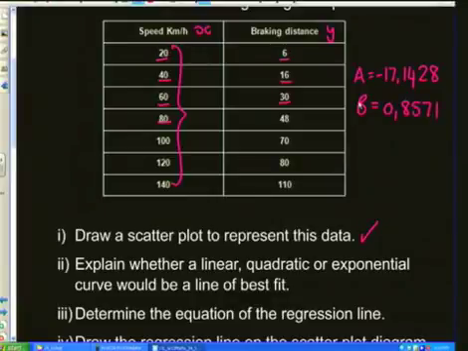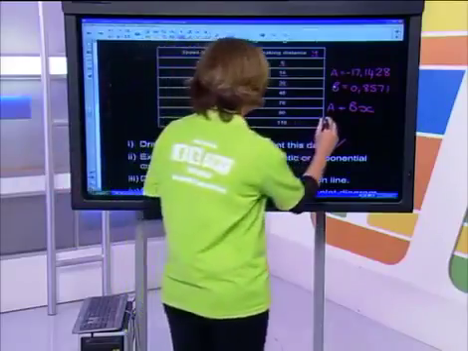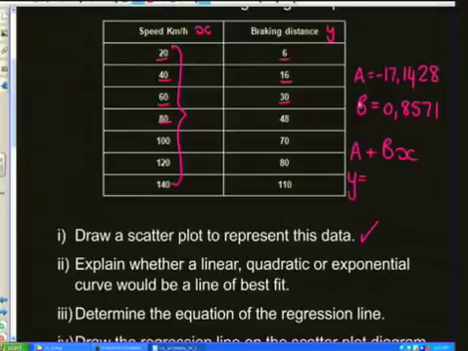0,8571. Okay. Now remember, on the calculator, the equation said A plus BX. That was the equation that we are working out over there. So in terms of the linear equation that we're familiar with, okay, we are familiar with it being in the form of y equals mx plus c. That's kind of the equation that we know as a straight line graph. So what I would suggest is let's just rearrange it. So if I said y equals bx plus a, does that make a little bit more sense in terms of the linear equation?